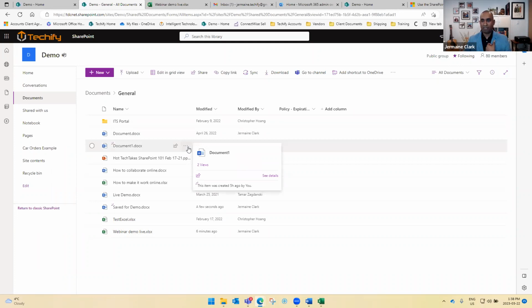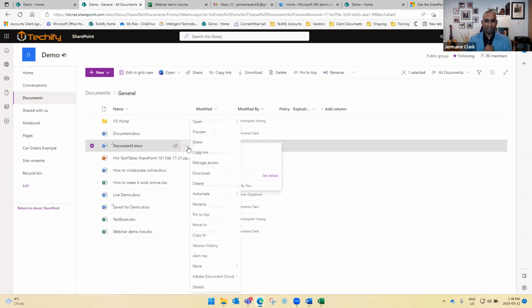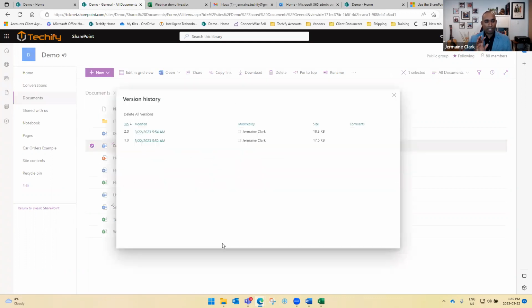And then there's the proverbial three ellipses sitting there that are only begging to be clicked on. And when I click on that, it gives me a thousand different options, or at least 15 of them in this particular section. And what I want to click on here is version history. When you click on version history, it pulls every historical version of that file at incremental timestamps that would have saved any new changes to the file.